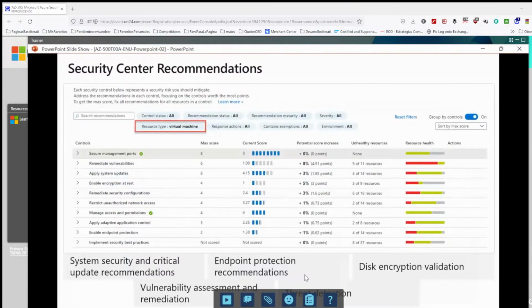Now here we have some Security Center recommendations. When we want monitoring of the Azure cloud platform, Azure offers a platform named Security Center, from where you will be able to check the health status of your resources, whether your resource is secured or not. If you want to check the security level of your resources, you can check that with the help of Security Center.